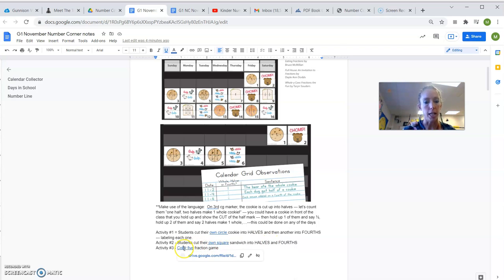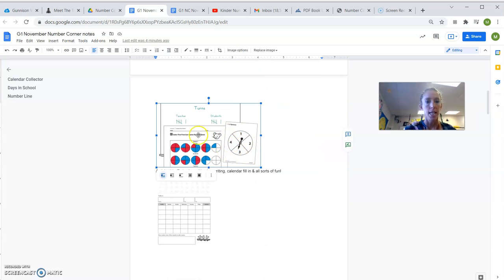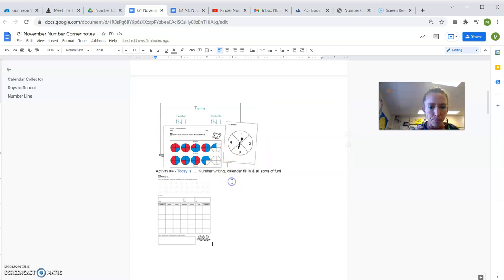This one, the fraction game, where you color 5, first one to color 5 by spinning the 1, 2, 3, 4 spinner. And we can take turns by using tally marks. Coloring in, okay, if I got 3, I'm going to color in 3 of the fourths. Instead of just saying 3 of them, we can label them as fourths. Oh man, I got 3 of the fourths. That's almost the whole circle. Oh my gosh, I'm doing so good, right? Okay, all right. First one to 5 wins.